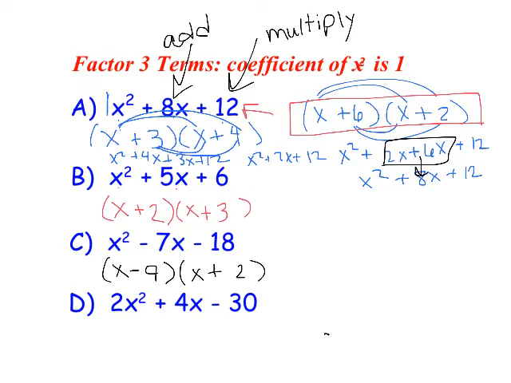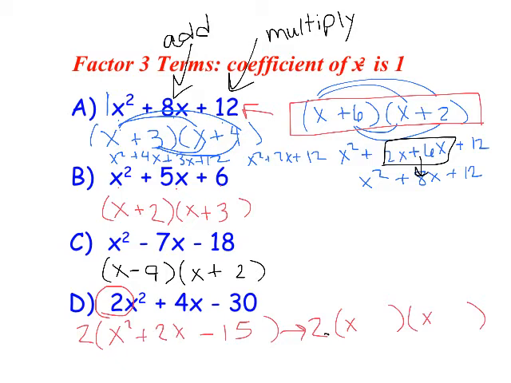And the last one. Now the first coefficient in front of the x squared is a 2, not a 1x squared. So we must take out the greatest common factor first. Take a 2 out of every piece, x squared plus 2x minus 15, and then factor the remaining part. There was a 2, and then we'll break up the inside. To get x squared is x and x. To get minus 15, we need a 5 times a 3, and to add up to positive 2, we'd want a positive 5 and a negative 3. And there is our final factored form. So part D had 2 steps.